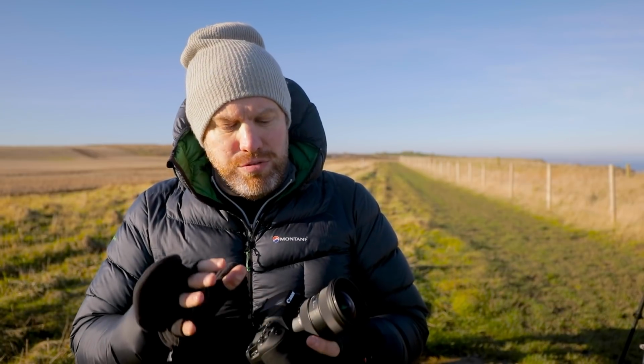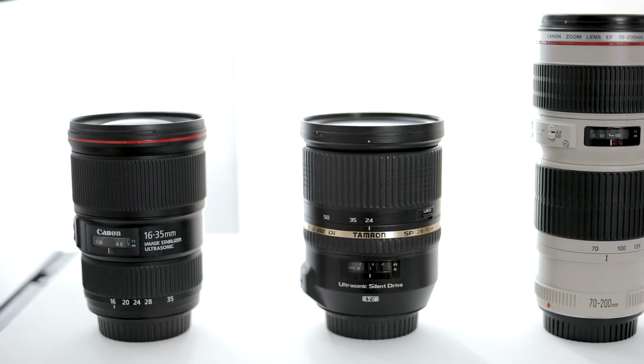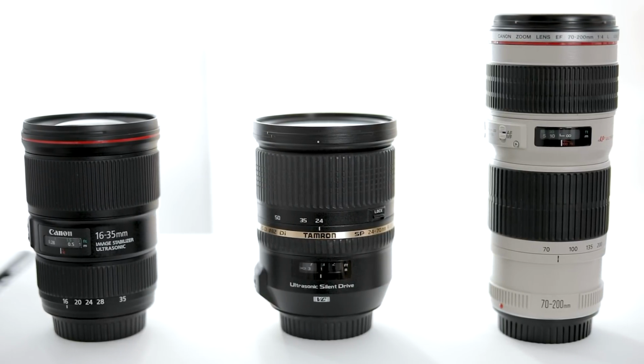One of the other good things about DSLRs is they've been around for a while, particularly if you go with Canon or Nikon. Because of that, you get access to that huge used market of excellent lenses. Now I'm using a new lens today, but this camera, because it's Canon as well, will fit all of my lenses natively without any extra adaptering that I need to buy. And like I say, the used market is just awash with great lenses from Canon and Nikon. So if you look to expand your lens range, having a DSLR may give you more options, and there may be cheaper options as well.